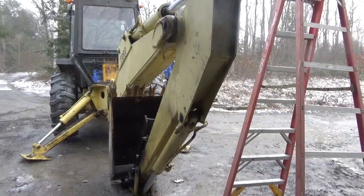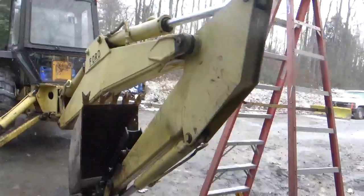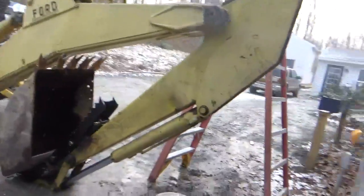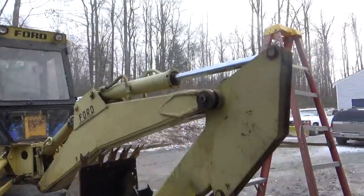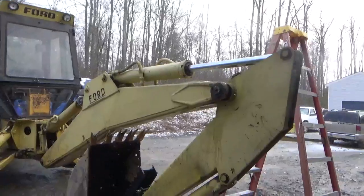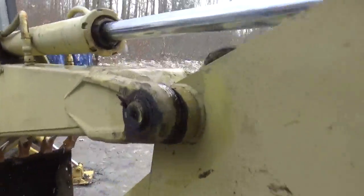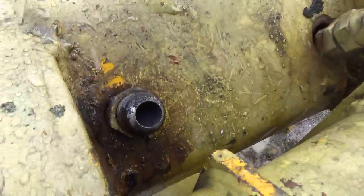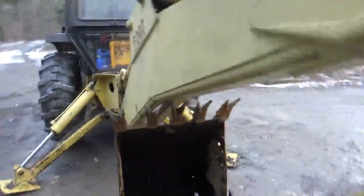Hey guys, so I had to bring the backhoe over this way, and I folded it up a little differently to try to get at that fitting. The good part was that it came down a little lower, but I still had to be on a ladder, and that's what it looked like when it's off. And that pipe, like I say, runs down through the whole boom.